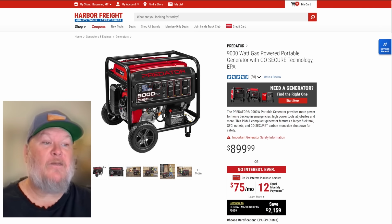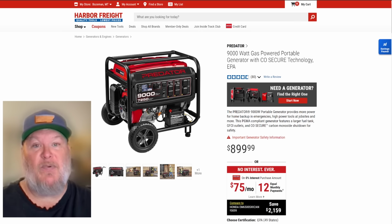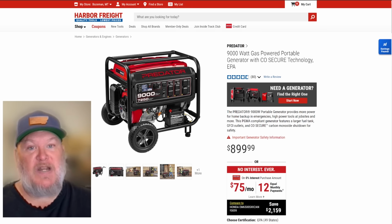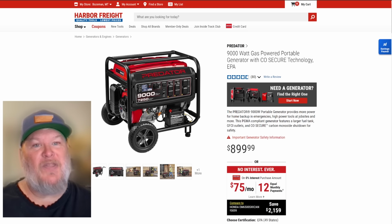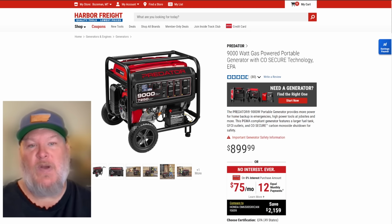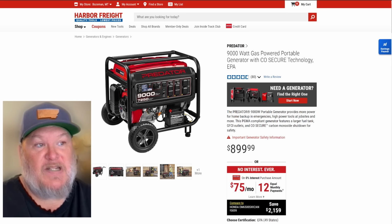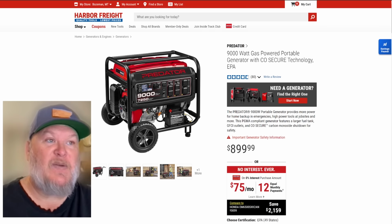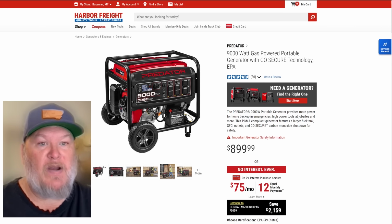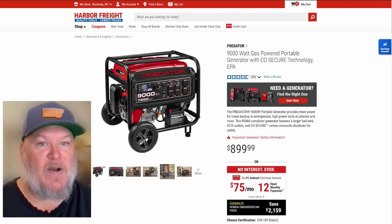Now, as far as other versions, here's one of the downsides with Harbor Freight. They realize that people now appreciate the quality of these generators. It's not a question anymore. They're out there. Everyone knows it. Well, the price has gone up. Now, of course, we can blame tariffs and COVID and all that other stuff. But part of it is just the fact that they can charge that much because people know the quality. So let's see what else we can get in that 9,000 max starting peak. It's 7,250 running on this.